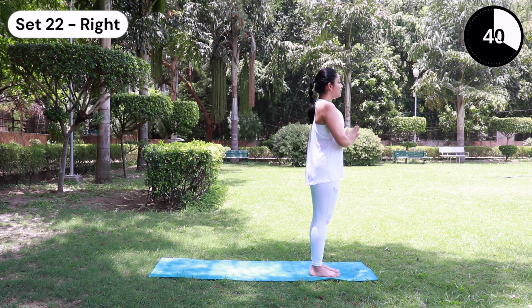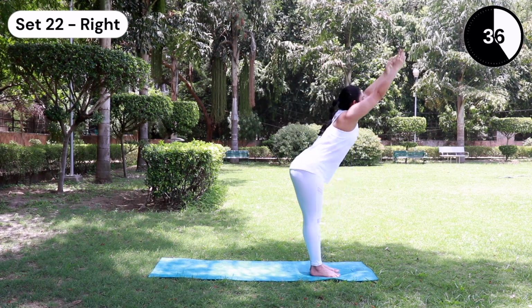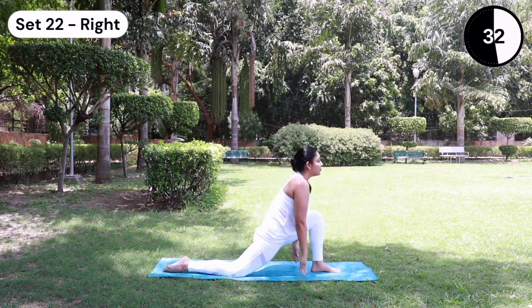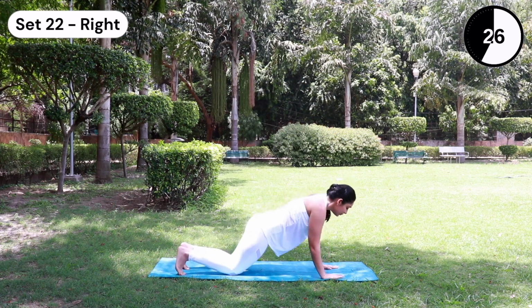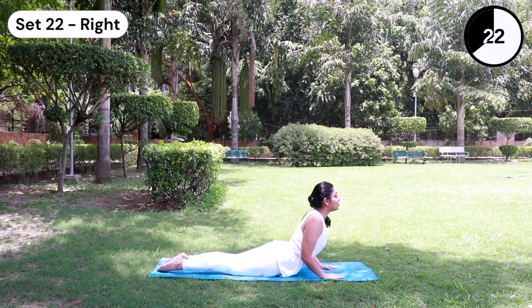Round 22. Inhale, extend both the arms up, stretching back. Exhale, fold forward. Inhale, step the right foot back. Retaining the breath, step the left foot back. Exhale, drop to knees, chest and chin. Inhale, slide forward to cobra pose.